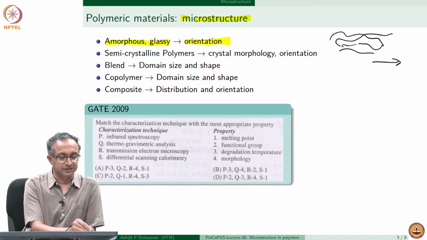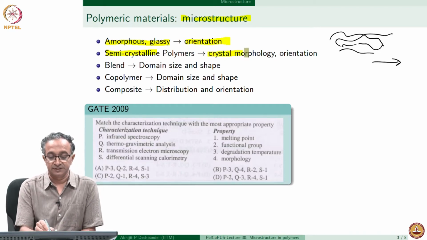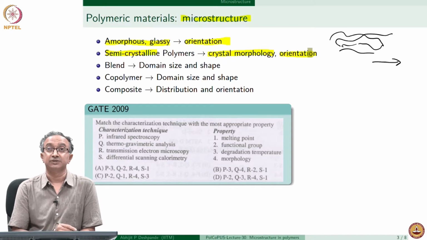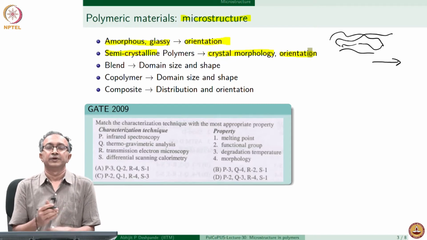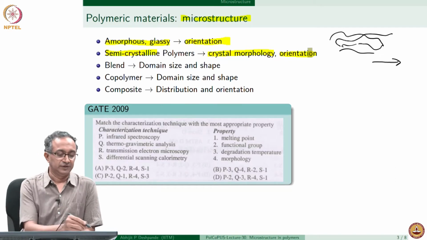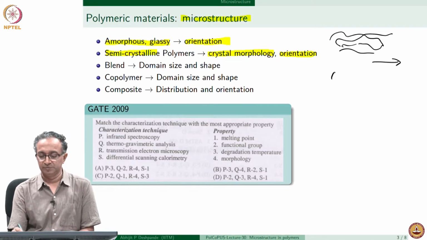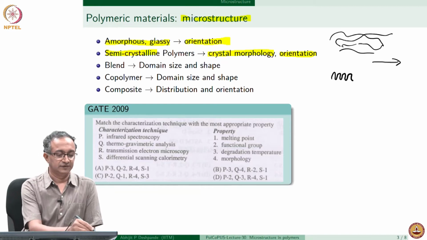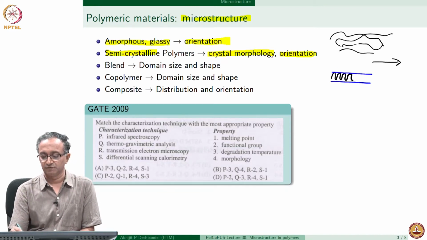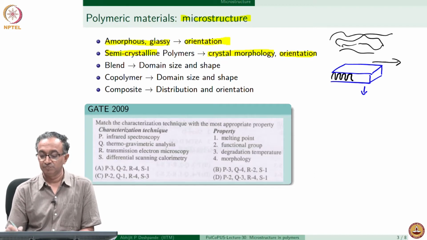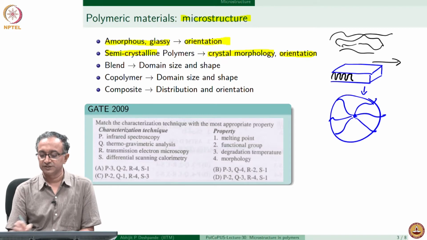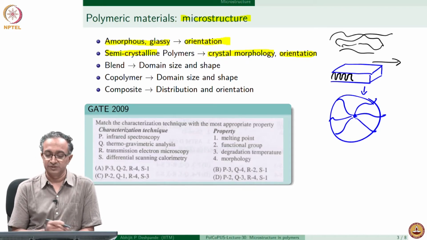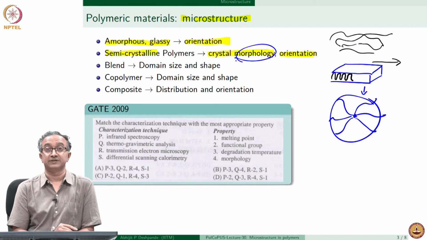Similarly, if we have a semi-crystalline polymer, then the crystal morphology and orientation of crystals is important. So, the dimensions of crystal, we saw that the polymer chain folds itself, and this fold leads to formation of what's called a lamella. And so what are the dimensions of this lamella? And more importantly, how is this lamella distributed in itself, like we saw in case of a spherulite? So what's the spherulitic size, for example? So these are all aspects related to morphology of crystallization.